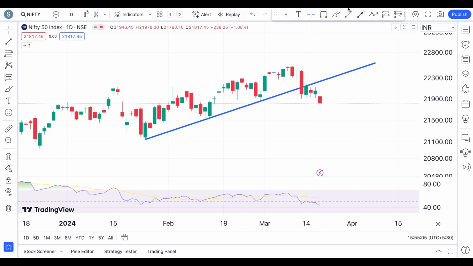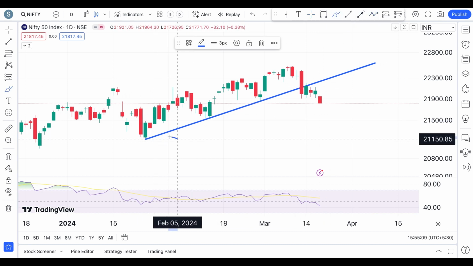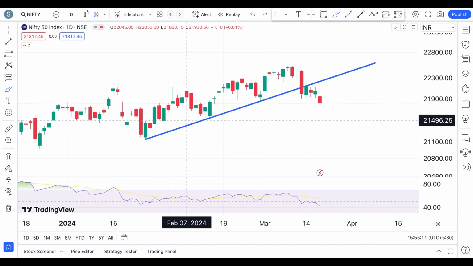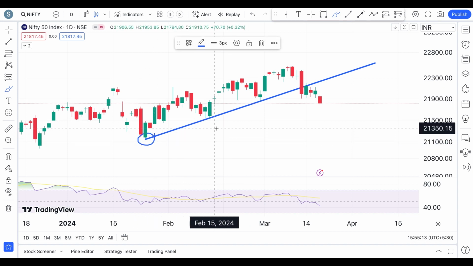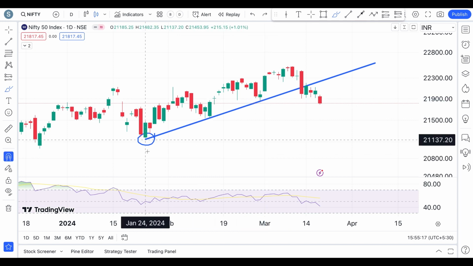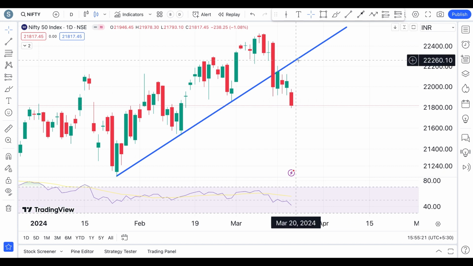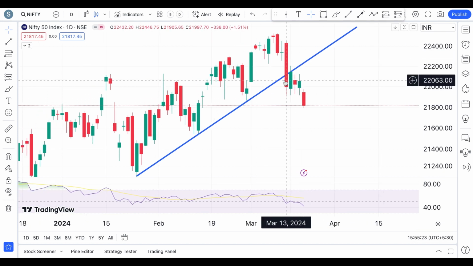See, in the Nifty it is clear. In the Nifty, first of all, this is a valid trend line, because you have a proper 3 point reaction forming this trend line. So we know that this is a proper valid trend line, and now we have seen a breakout from that.